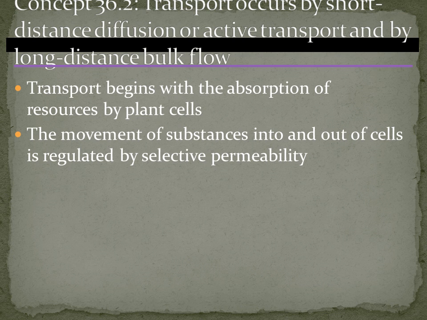So in this one we have two types of diffusion, or two types of movement, a short distance and then a long distance. One of them is active and the other one is passive. And depending on the property of the plant tissue and the property of the cells, or the molecules. But selective permeability is something we've talked about a lot, and we see it here again.